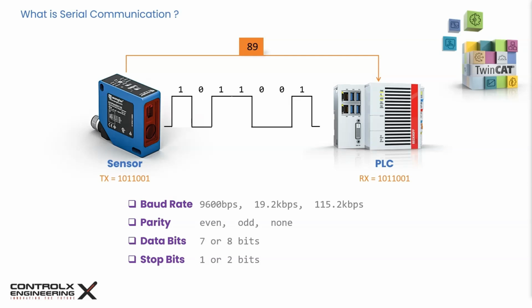When interfacing sensors with a PLC that uses serial communications, the sensor's datasheet will specify its COM settings. For example, you might see something like this. This means it uses a baud rate of 9600 bits per second, 8 data bits, no parity bit, and 1 stop bit.